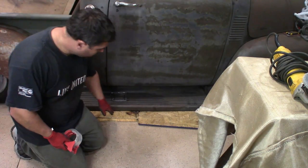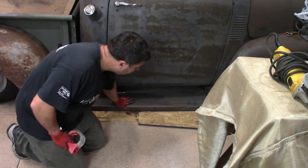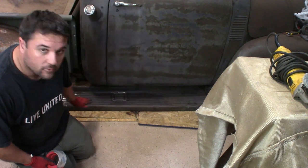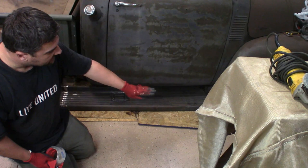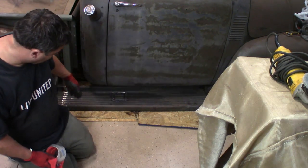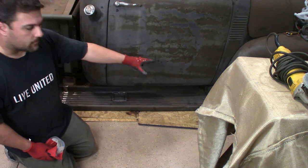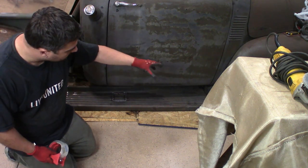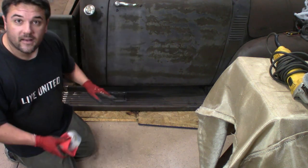Okay, so right here we have two pieces of plywood we're going to use as our spacer for the running board. The running board's sitting flat. It's perfectly level with the rear fender right now, and it's perfectly level with the ground all the way across. So we're using the two pieces of plywood as our spacer right now. I'm going to tape the plywood in place on the floor so it doesn't move. I'm going to trace the running board out and mark where the brackets are underneath so I know where to put the bracket back on this board to create the bracket to go from the running board bracket to the actual frame. So that's what we're gonna do right now with the tape.